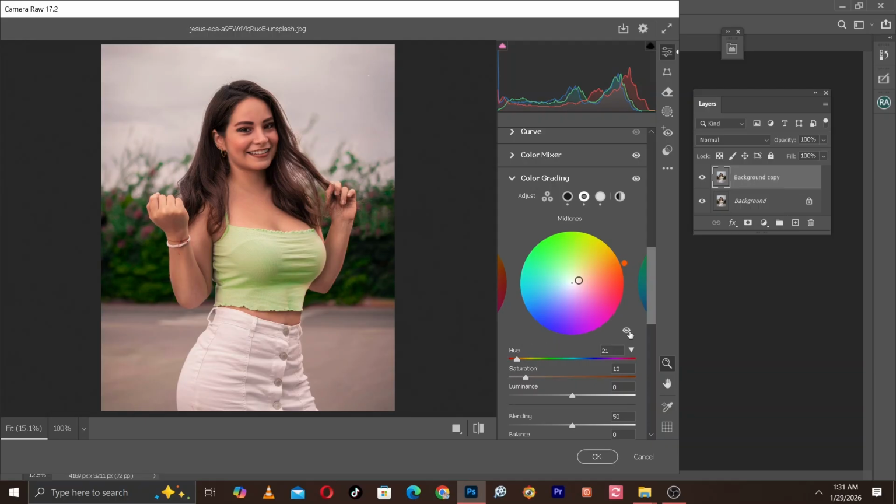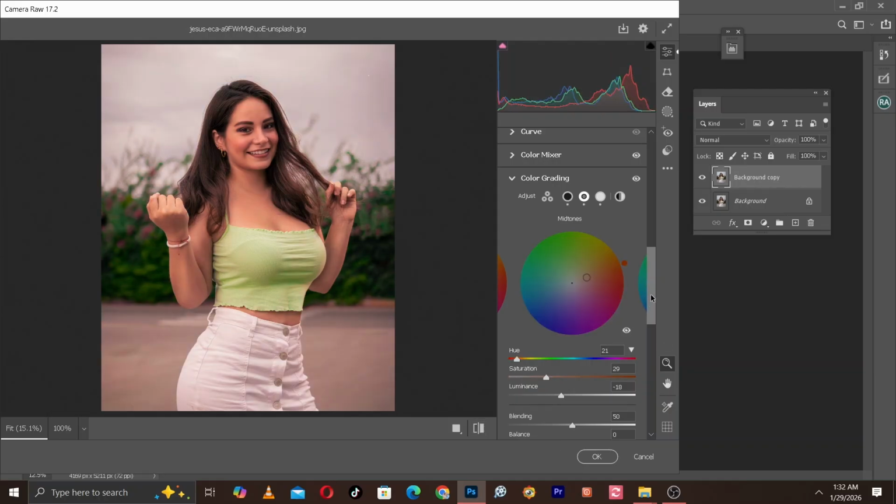I think that is okay. You can see here the before, then after, and I can still come and increase on the saturation. And so far you can see the before and then after.